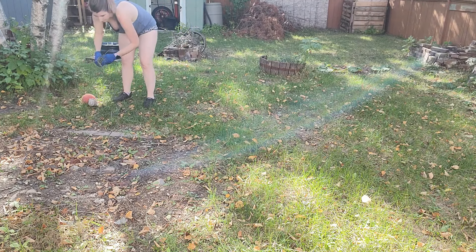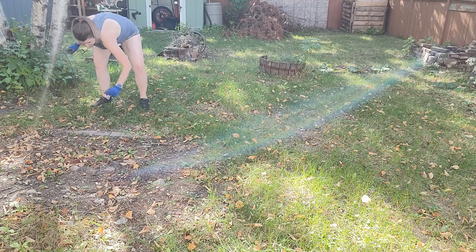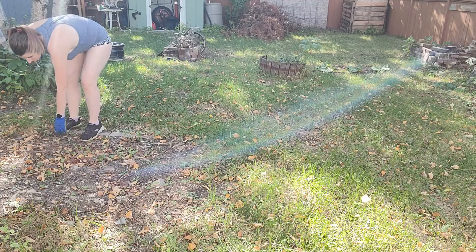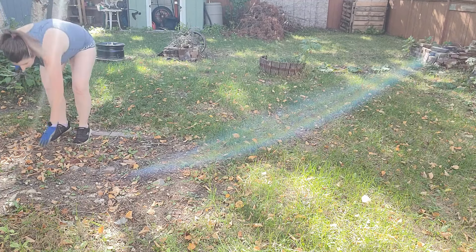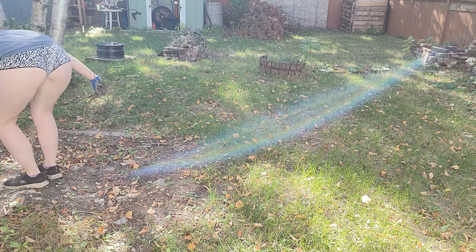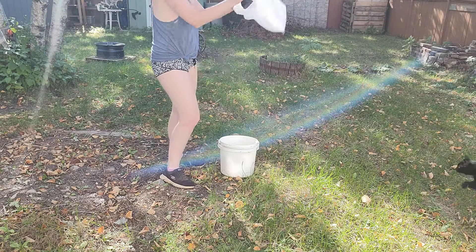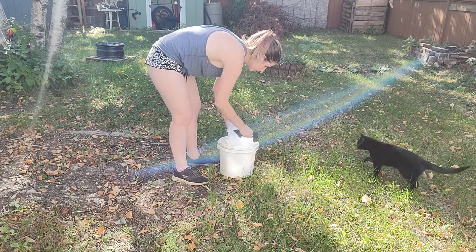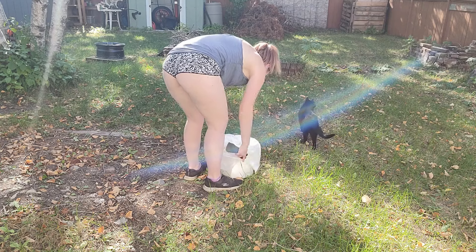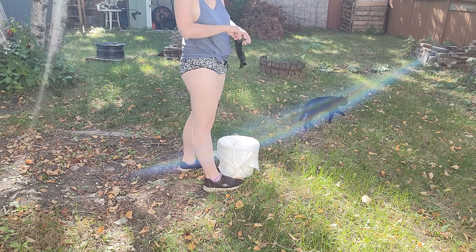I've been every year slowly working to take away some of the stuff. I know it looks like a disaster — I've been slowly clearing it out to make more room for the dogs, which is also why the grass looks terrible because the dogs run around in circles and tear it up. There are little pathways where they go around and rip up the grass, especially in the spring. If it's a little bit muddy, they'll wear tracks and rip up the grass worse.